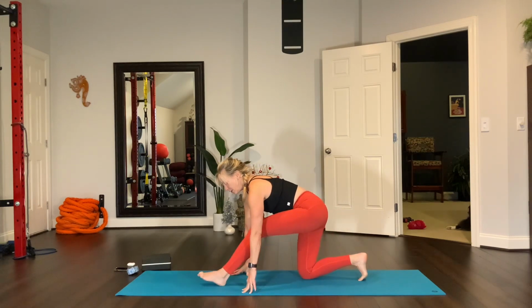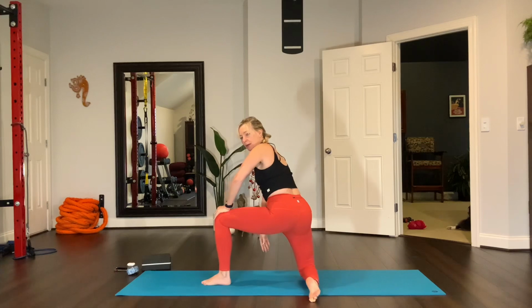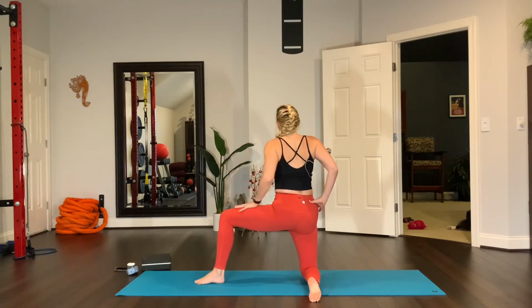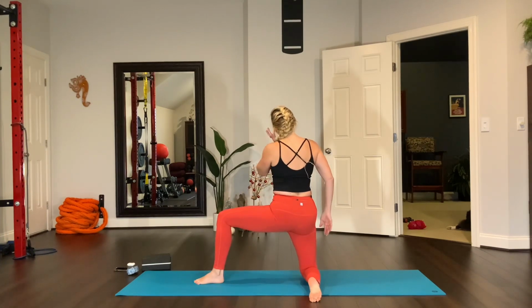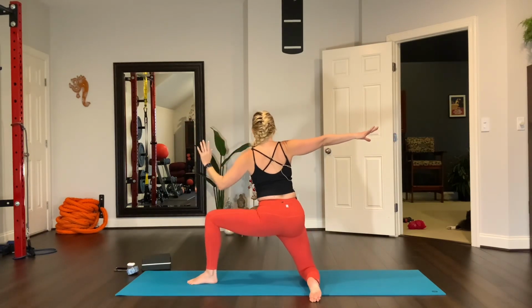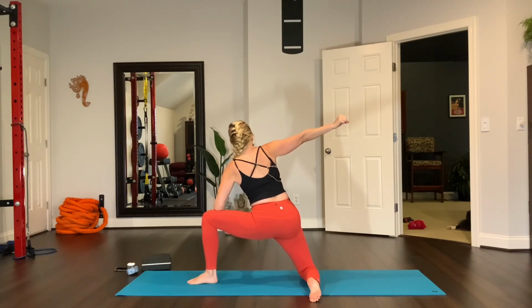All right, so now we're going to go into gate pose. So you're going to put your foot flat like this, right? And then you're going to just sweep this back shin or foot in, and then 90 degrees, right? 90 degrees here. Super nice stretch for the inner thigh muscle and the groin. Carefully, right? So you'll lean forward. There's your athletic stretch. Feels super good on tight muscles. Don't overextend right here or overstretch.